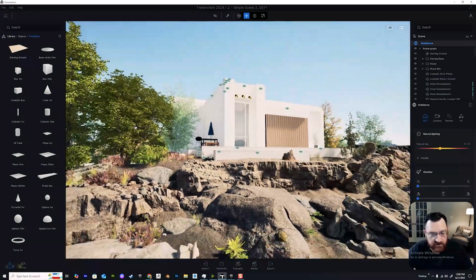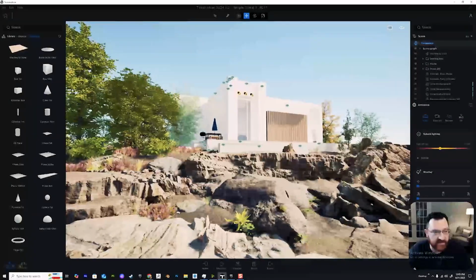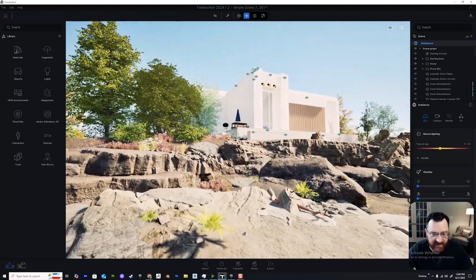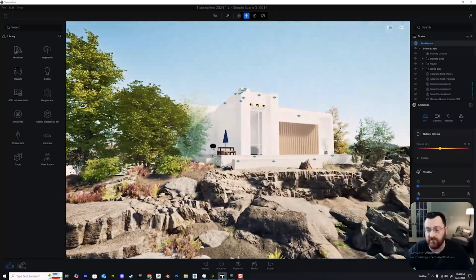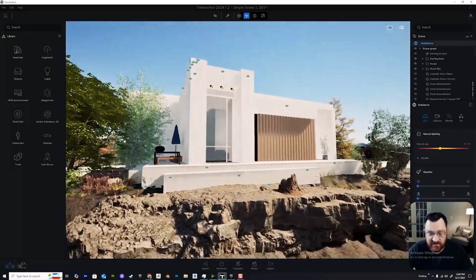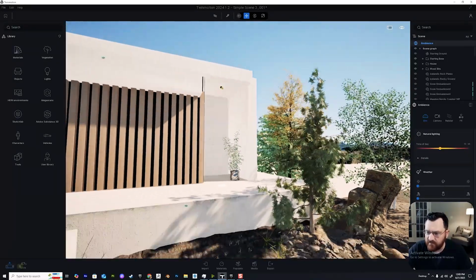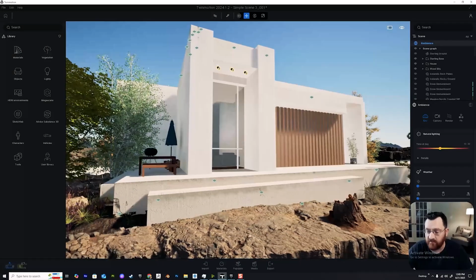We've built up the environment using assets from the Quixel Megascans. I'm not going to go through all of that here. And we've populated it with plants and greenery, also coming from Twinmotion. And so this entire scene is effectively a Twinmotion scene. If memory serves, I think maybe one or two of the trees came from other sources. But for the most part, this is what you can build up in Twinmotion without a 3D modeling program.